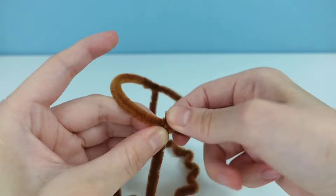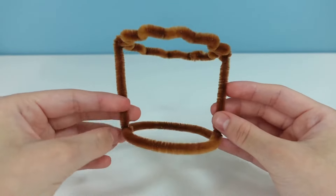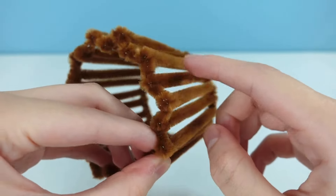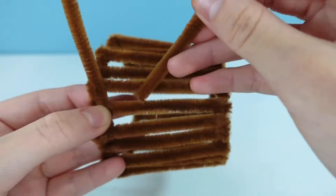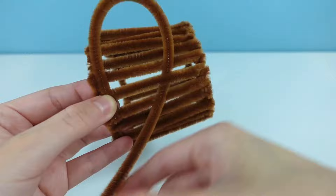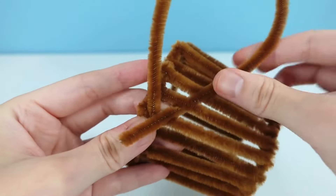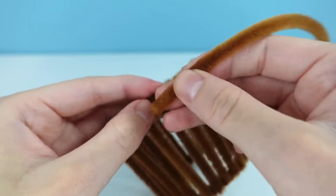It was a little repetitive at the beginning making the cupcake liner, because I had to put a line for every dent, and then I had to weave a pipe cleaner in between every single one. And in the end it was kind of crooked — the little lines were making a swirl or something, and I wasn't sure how to fix it, so I just moved on from it.